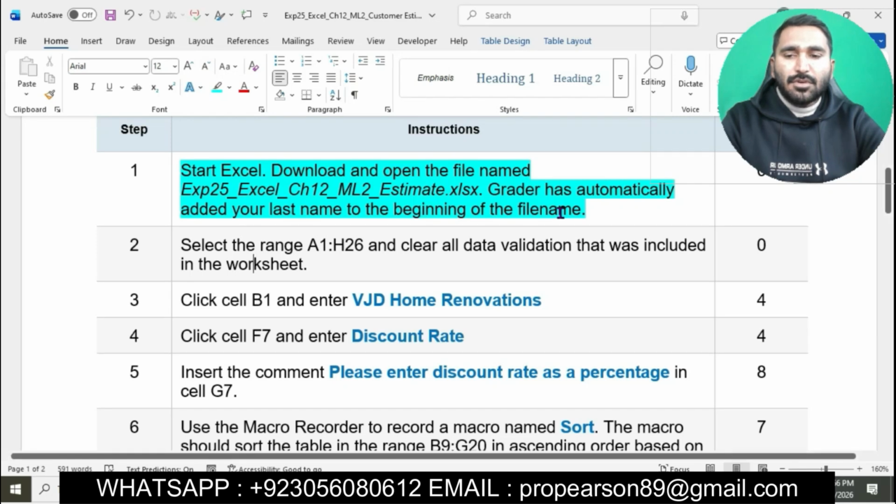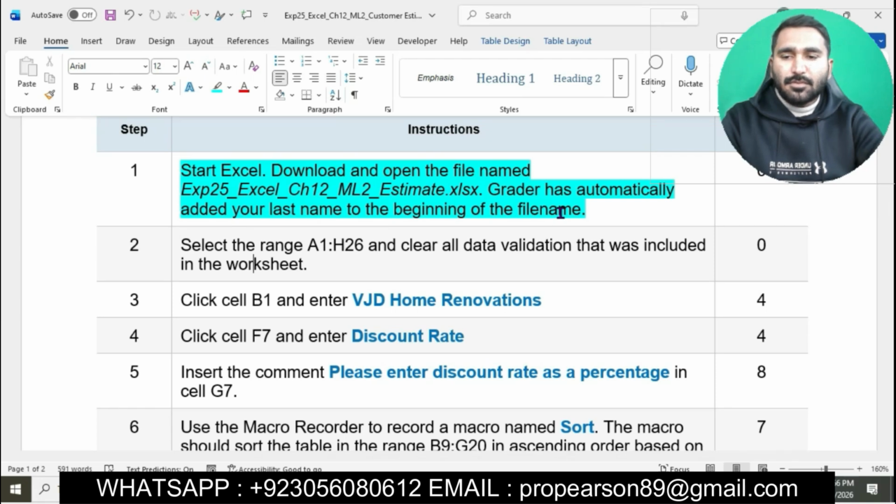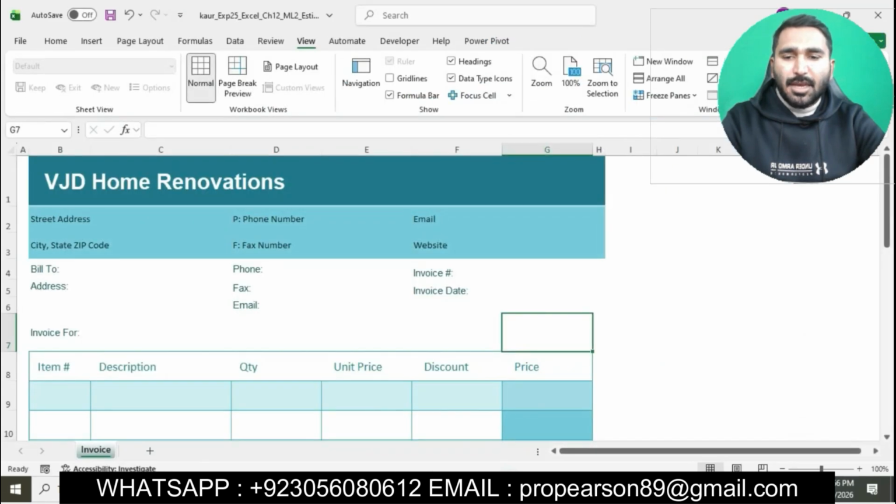I have also downloaded this file from the Pearson portal. You can download this file easily from your Pearson portal. I am opening my Excel workbook, which I have downloaded from the Pearson IT Lab dashboard portal.